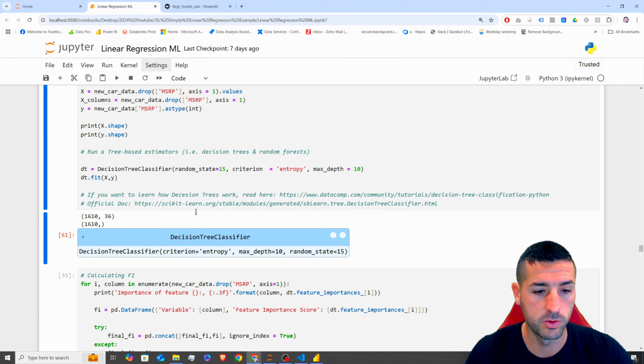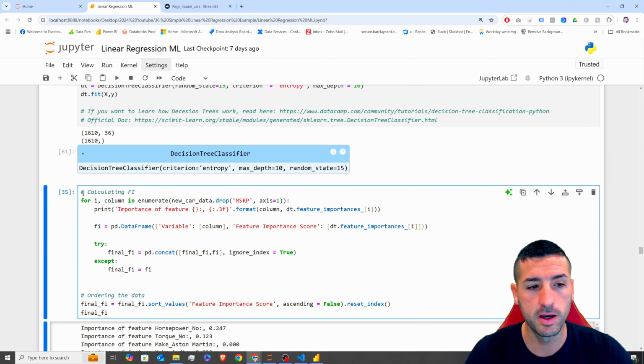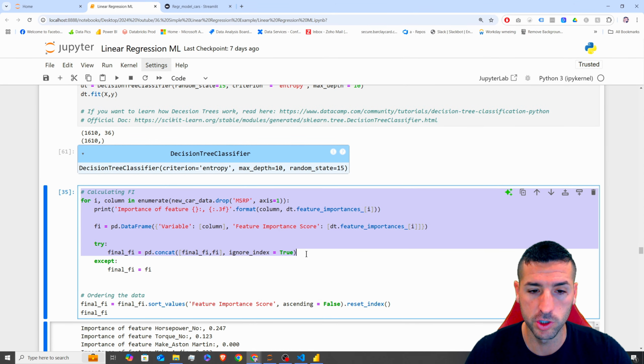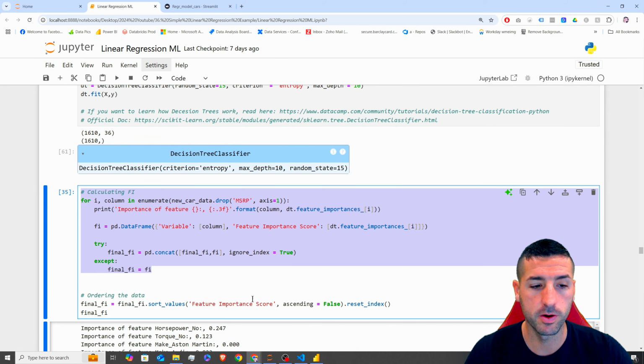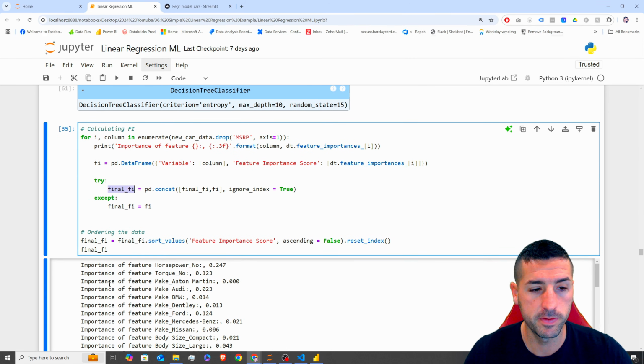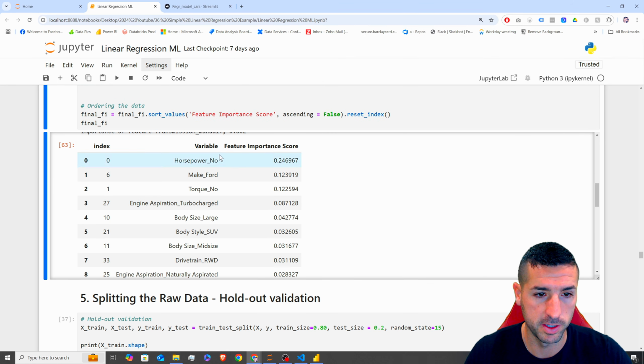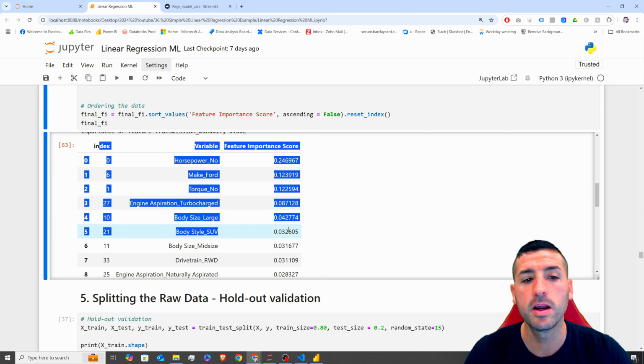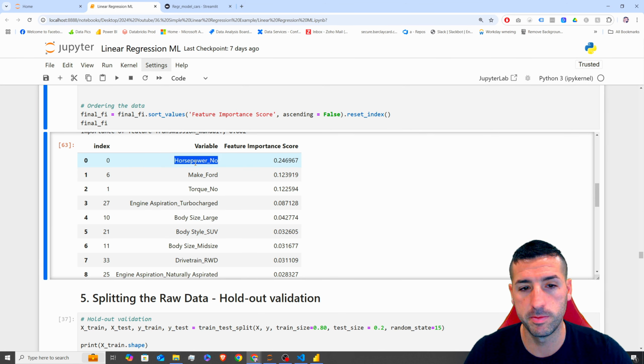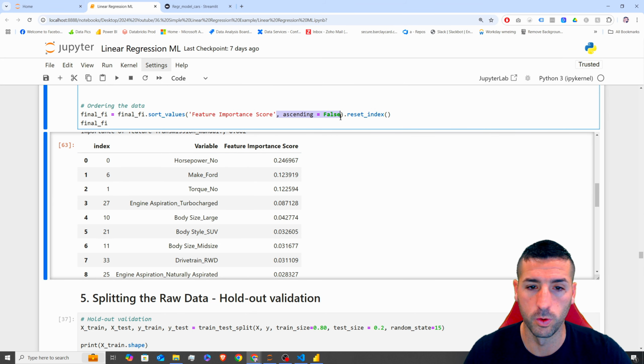So if I run this quickly, and then down here, I'm just calculating the feature importances per column, and then I'm storing them into this final DF, and then down here, I'm just visualizing the final DF. So if I come down here into the data frame, you can see the variable, and then you can see the feature importance, and this is actually sorted highest to lowest.